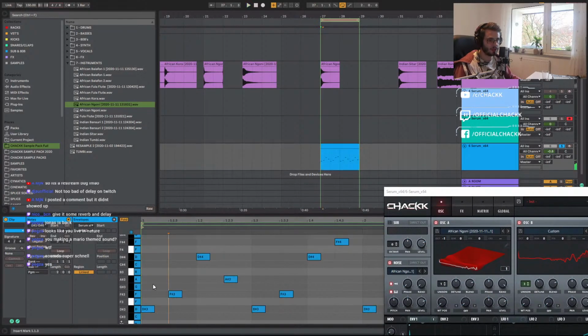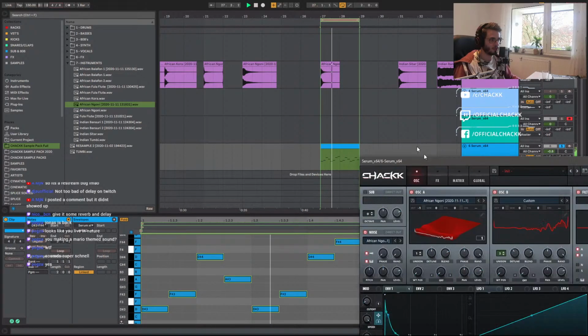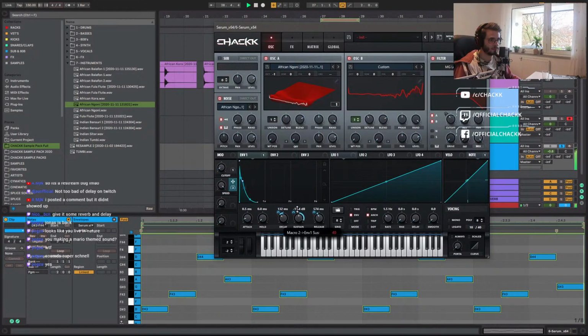Let's try to make those sounds legato. I think that sounds kind of cool. And then we could do one that's doing like a morph.